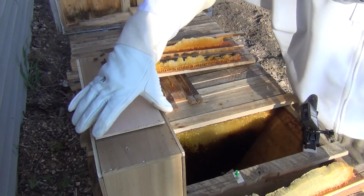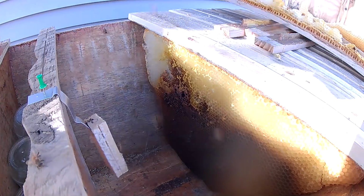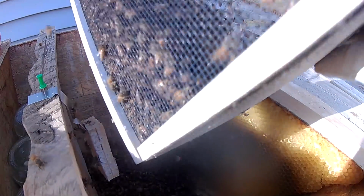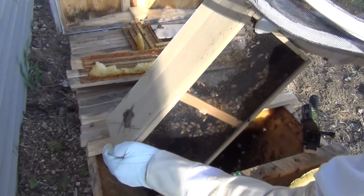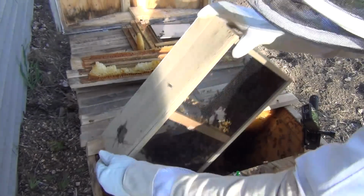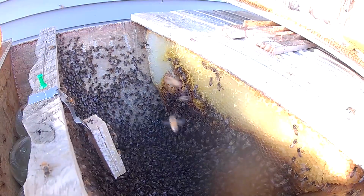into the hive. So there's a little bit of dumping involved here and a little bit of shaking, and we hope that they don't all want to sting me to death. Leave the rest out here in the sun by the entrance and let them find their way in.